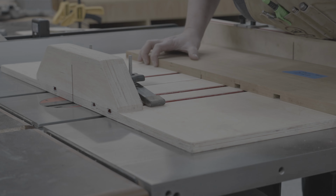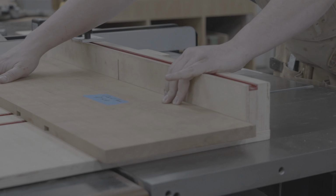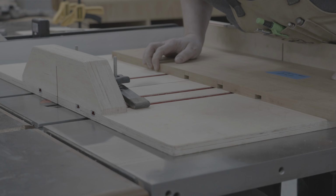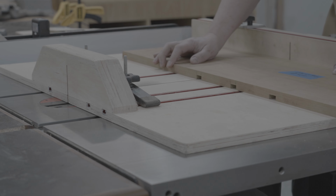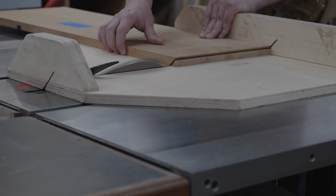And here I started by running dados on the sides. This will be for the shelves that we'll do later on in the video. I could have done a lot better job cutting these dados. I should have made a template to allow me to cut it to the exact same size of the shelves. I didn't do this, and because of this, I ended up with slightly oversized dados.